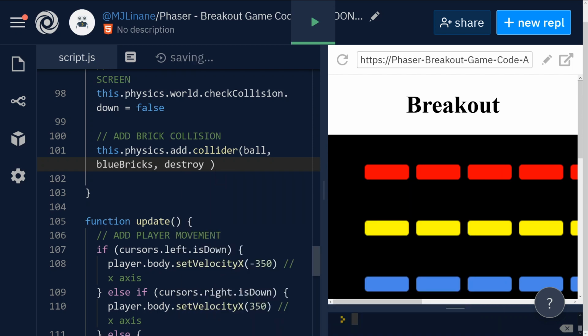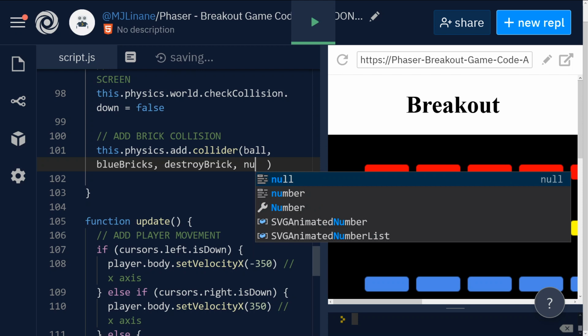So I'm going to say destroy brick. This is not a built-in function to Phaser. We have to write destroy brick later on, but for right now, we can just type out the name and define it afterwards. You could literally name this anything you want: destroy brick, remove brick. It doesn't matter. Right now we'll call it destroy brick.